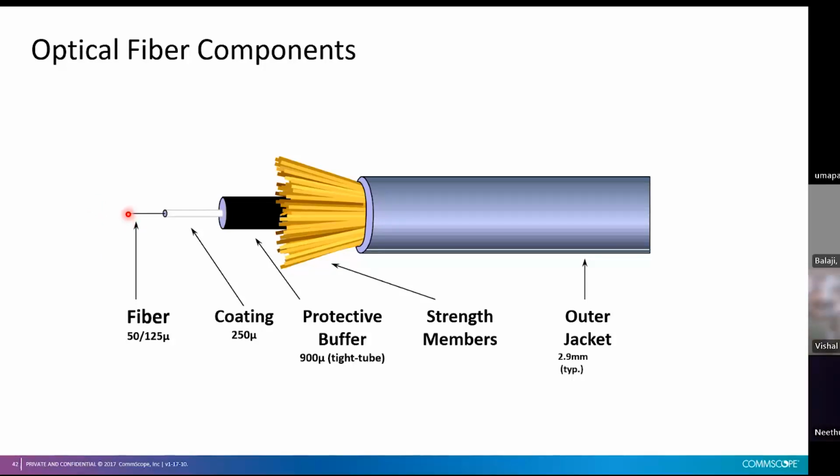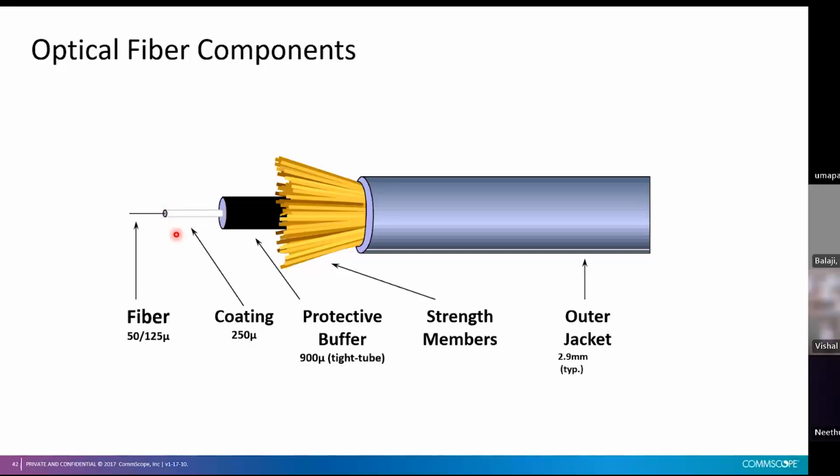It's all together, core and cladding, and then you have a coating on top of it, which is 250 micron. When you say cladding, it is 125 micron, and inside you have a core, which you cannot separate, whether it's multimode or single mode. On top of that you get a coating. If you have seen outdoor cables on site, there is a thin fiber with different colors, and that coating has a 250 micron thickness.